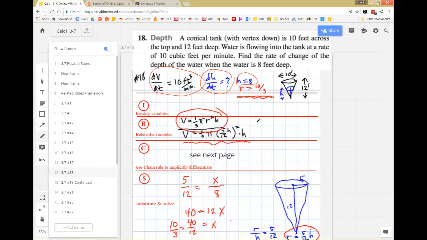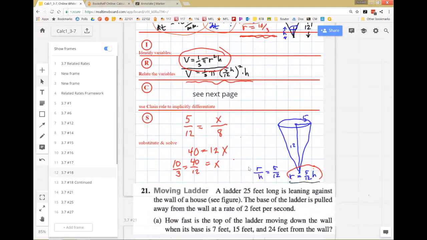So H equals 8. The problem is, if you take the given formula for a cone, you get volume equals 1/3 pi r squared h. I don't have r. Well, you can figure r out, and that's what I think we did last time. And that's where you take a look at this big picture.